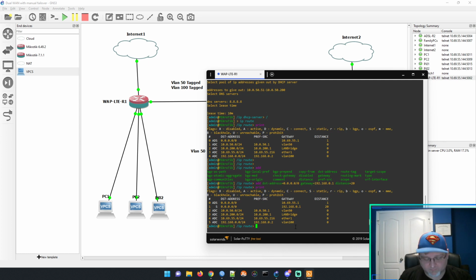Now, let's go ahead and do a tools trace route. And tools trace route, and we'll do out to Google.